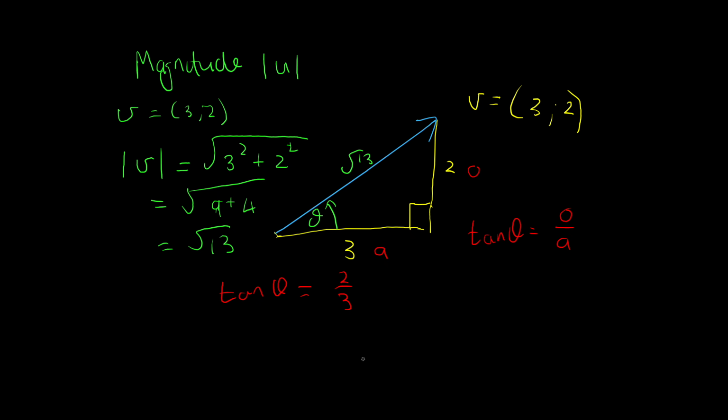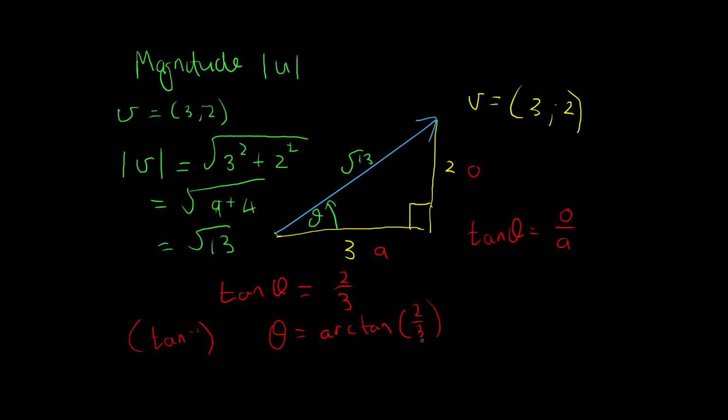Then we can calculate the angle. On your calculator, if you use a Casio calculator, you'll see there's a little sign that says tan minus 1, just above the tan key. So you're going to use shift tan to get to that. In calculus, we can use arctan to represent this calculation. The correct way to do this is to say theta is the arctan, which is the second function of tan on your calculator, of 2 divided by 3.